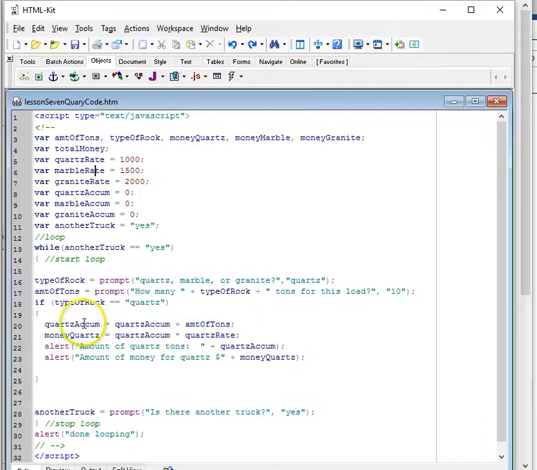And that's this one right here. My quartz accum is not right. Amount of tons is coming in as text because it is coming in from an input box. It's always text.